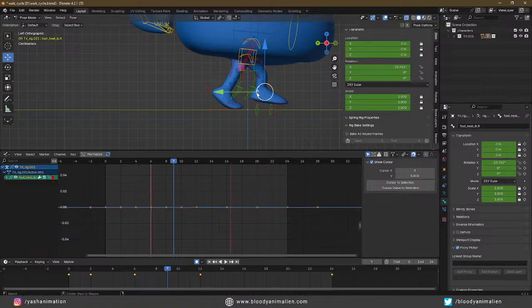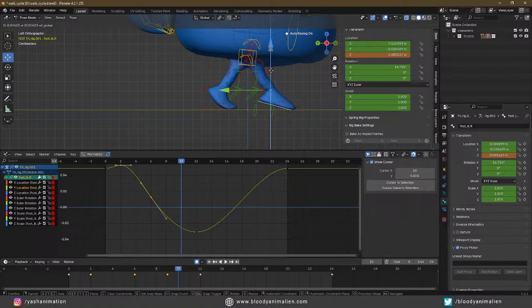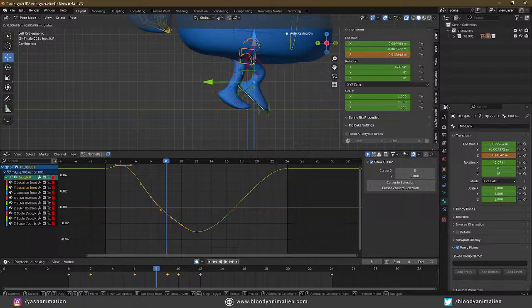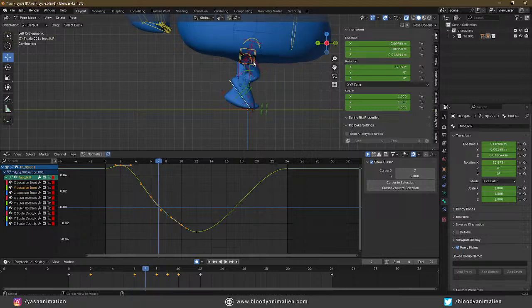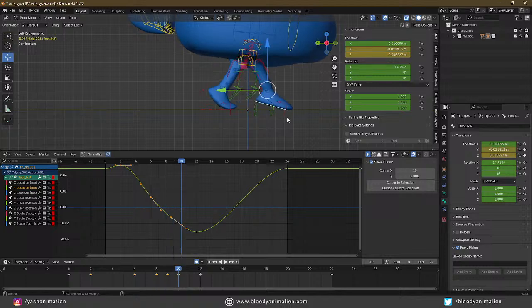Also, I'm just trying to make sure there is no stretch in the legs. That's it. So here you can see, and also the legs should not penetrate underground.